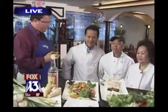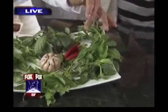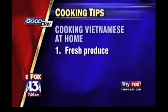We're talking about Vietnamese cooking and maybe trying to do this at home. What are some helpful hints if I want to try some Vietnamese cooking at home? One of the first things you want to do is get the fresh produce, get the fresh ingredients. We have fresh mint, basil, cilantro, garlic, fresh chili peppers, ginger roots, lemongrass, chive, and garlic. You want to go to the store the day you're cooking and get the freshest stuff — on a daily basis — because that's very important when cooking Vietnamese food.